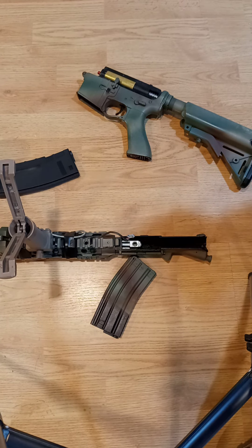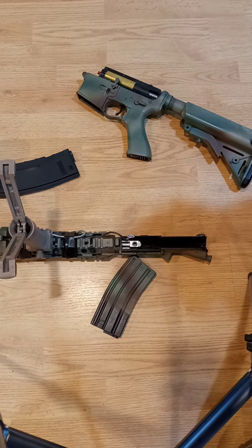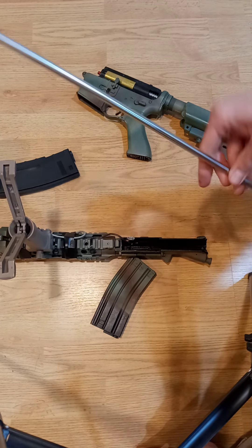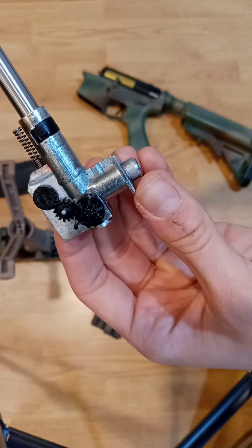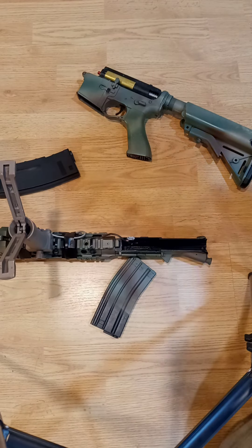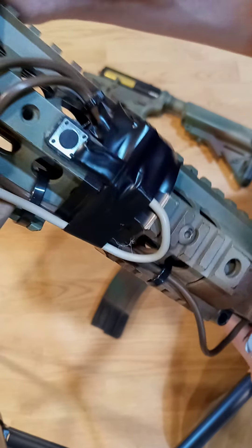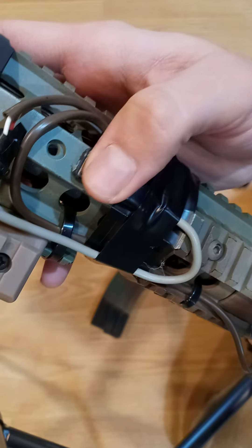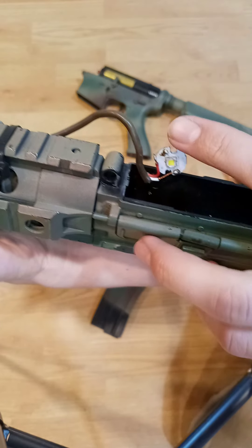I actually had to disassemble it — it originally looked like this, so yeah, that would not fit. Just a soldering iron or anything really hot and a screwdriver, and you can get it apart pretty simply. This is my inner barrel and hop-up unit. As you can see, there is a hole right there — very simple to drill out. You can put it on this side; the other side won't really work because you have the dials. I have the bulb running over here with a 9-volt battery, which it is rated for, and a little wiring going up to the button. It is insanely bright, but it looks like I just ripped the connection loose, which really sucks.